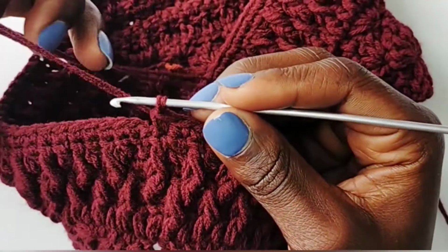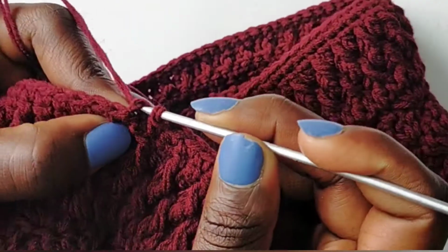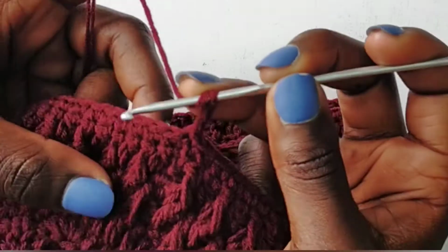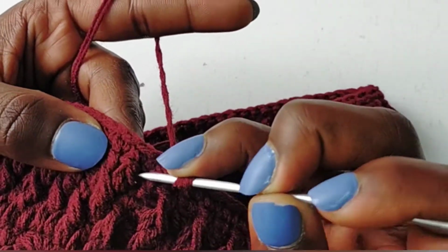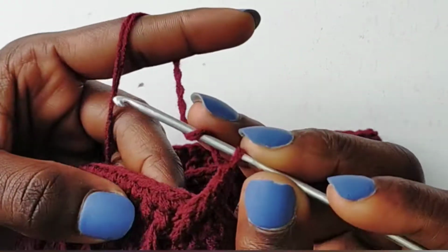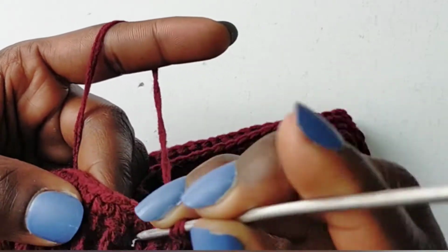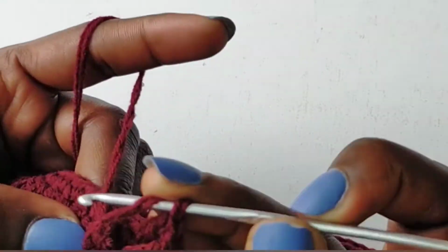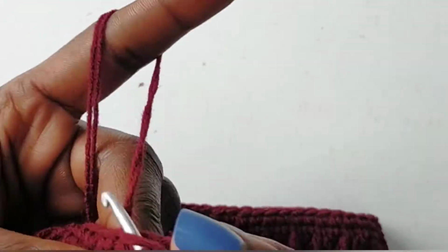So for this round, I just made single crochets, got to the end, and made a slip stitch to connect my ends. Then chain up two. So this is the pattern that you're going to repeat. So where we had previously made a normal double crochet, we are going to start our round with a front post double crochet. Then for the next one, I'm going to do a normal double crochet, and the next a front post double crochet, and then remember to pull through your yarn to make it leveled with the others. And that's just about it.